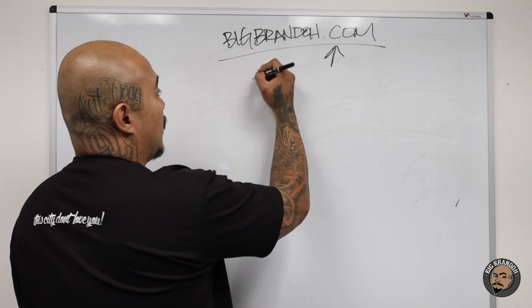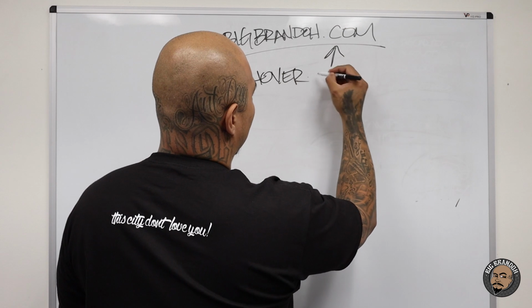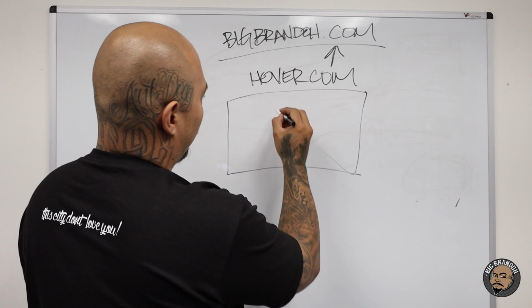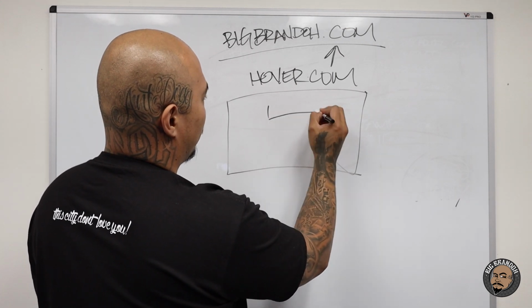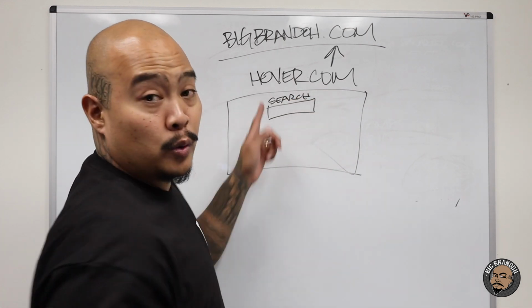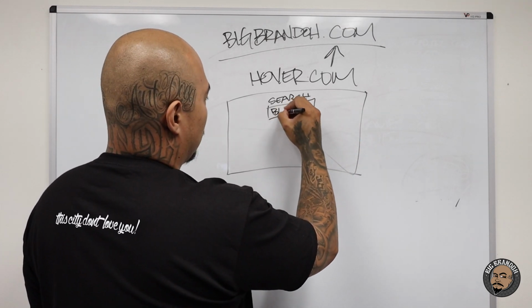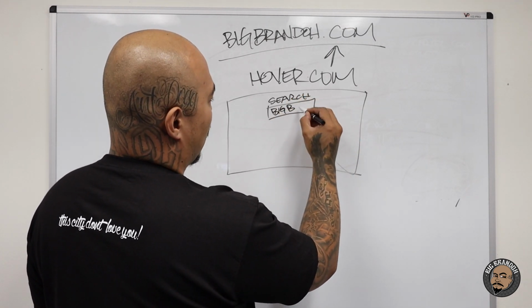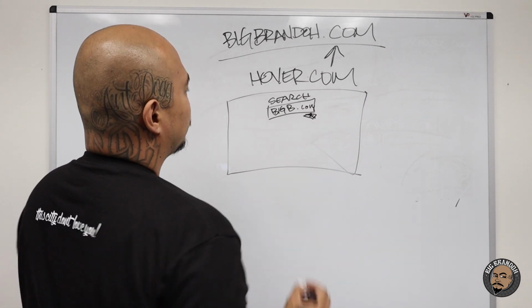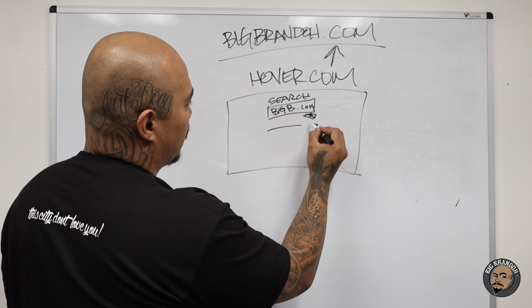I use hover.com. I don't get paid by Hover to say this, but this is how I process all of my websites. I go to hover.com. They have a search on their site. At the very top, it'll say search domains or something like that. So all you got to do is type in whatever the name of your thing is, let's say Big B. I want to buy bigb.com. You search it, and it'll come up. bigb.com available. It's only $9 for the year or something like that.